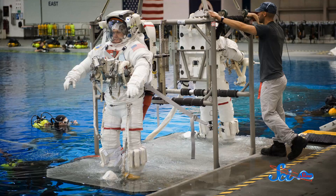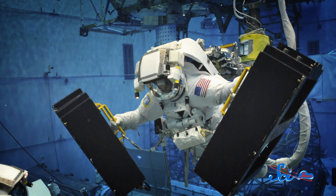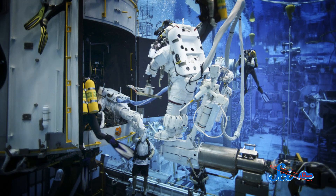The neutral buoyancy method uses giant tanks of water — we're talking up to millions of liters — to create a space-like environment. Water can be a fairly good substitute for space because, under the right conditions, you can have the same freedom of movement in all directions that you do in space. Normally, objects in liquid will sink if they're denser than the liquid and float if they're less dense. Neutral buoyancy means that an object's density is effectively equal to that of the liquid, so it neither floats nor sinks. Robotic arms are pretty dense, so to test them underwater, NASA engineers cover them with big styrofoam floats, while anything less dense is attached to weight so it won't float to the surface. Once everything is made neutrally buoyant, these objects can move in all directions like they would in microgravity, so astronauts can experience a sort of pseudo-near weightlessness.